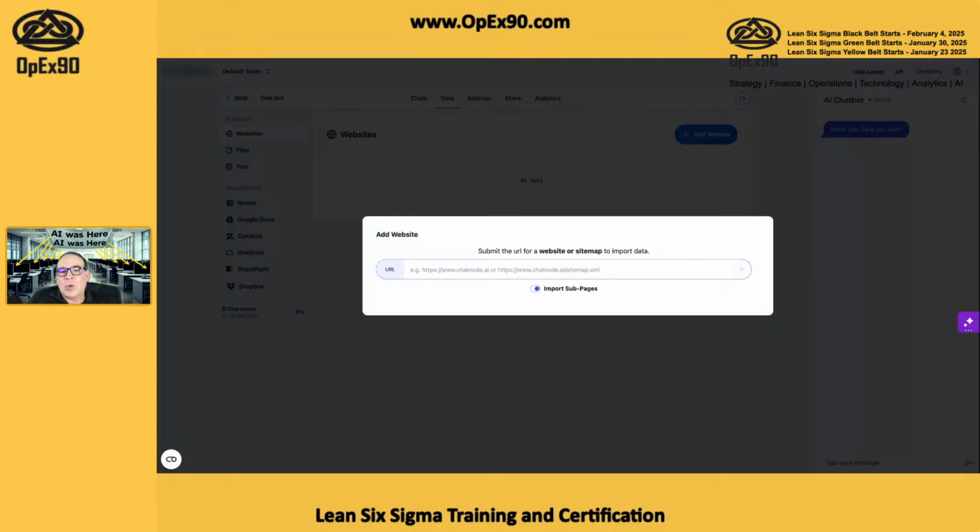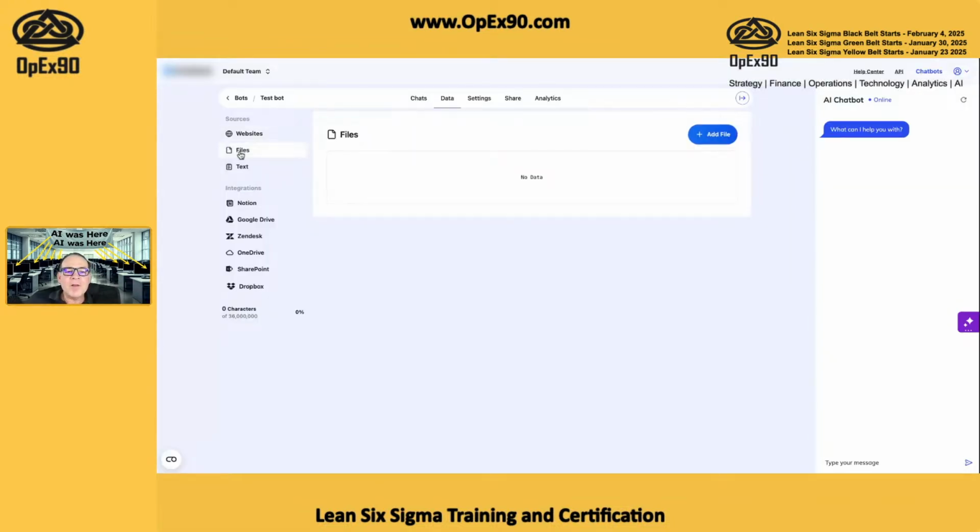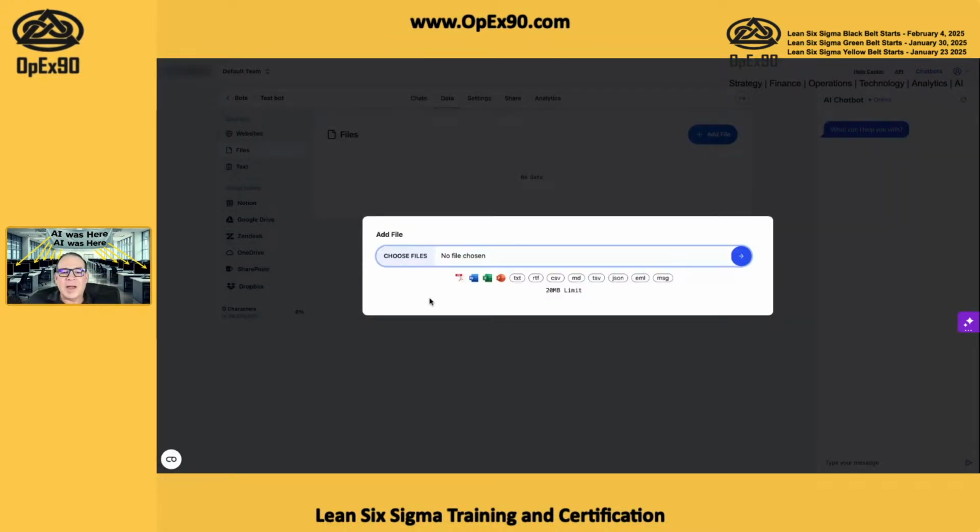I don't want to do it right now because it's going to actually go through and start setting up the page. And then you can come over here under files, right? We're not done. We're going to click on files. We can add files to this, and look at all the different file types that you can add to this bot. Now note, in this one bot here, it's 20 megabytes per file. Now that's a pretty small file size. I have another bot that can be 256 megabytes per document.